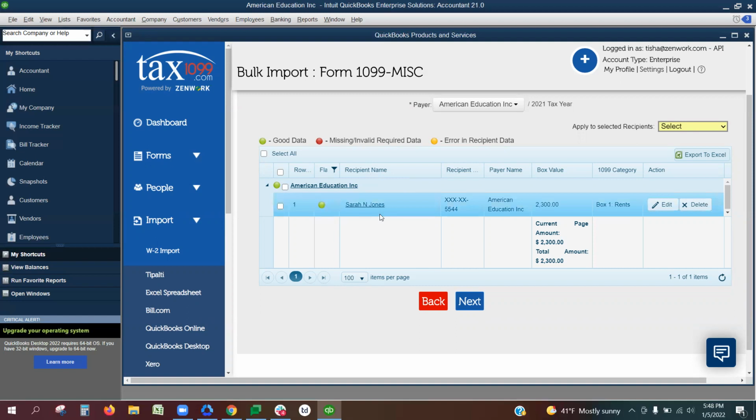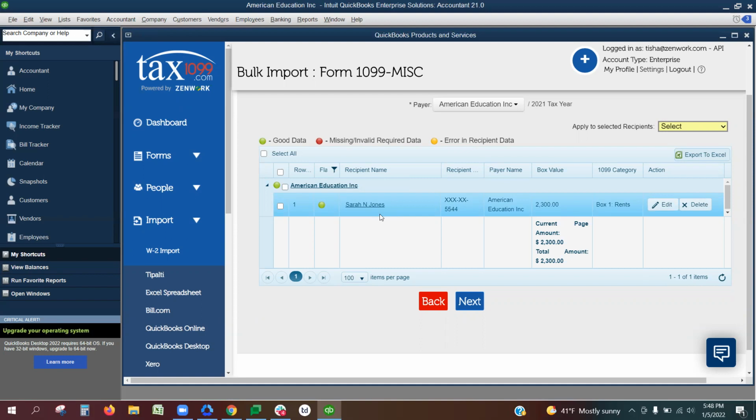If you have a large amount of vendors with red dots, we do have a suggestion if you're running into the issue of being kicked out. You may not be when doing it from within QuickBooks here, but sometimes from the import grid, there's a possibility if you spend a long amount of time on this page that you may get logged out, and then you would have to come back and redo the edits that you made.